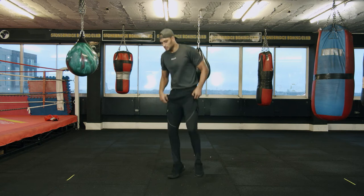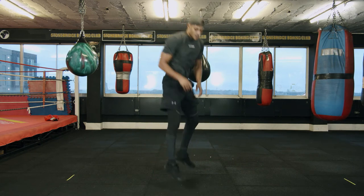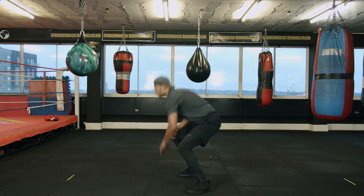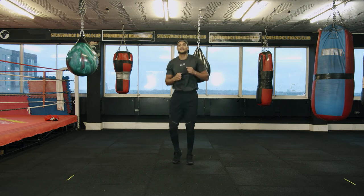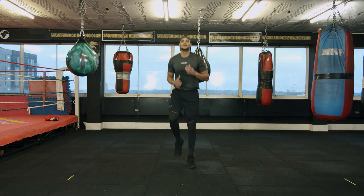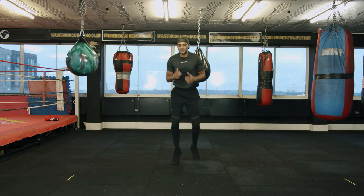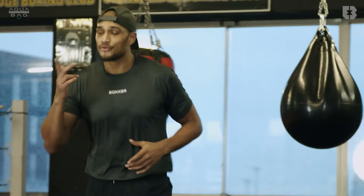Split squat jumps. Let's go. We're here. 1, 2, 3, 4, 5, 6. Let's go. 7, 8, 9, 10. Back on your feet. 10 seconds. 10, 9, 8, 7, 6, 5, 4, 3, 2, 1.